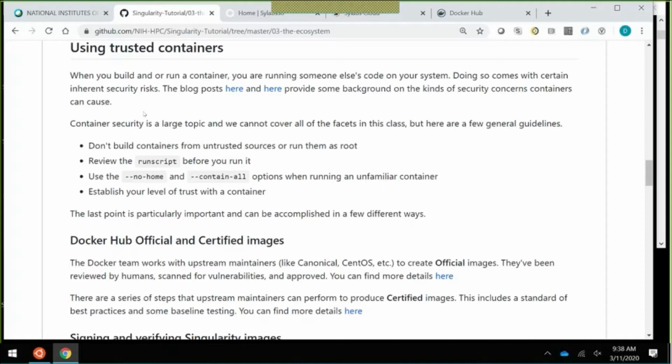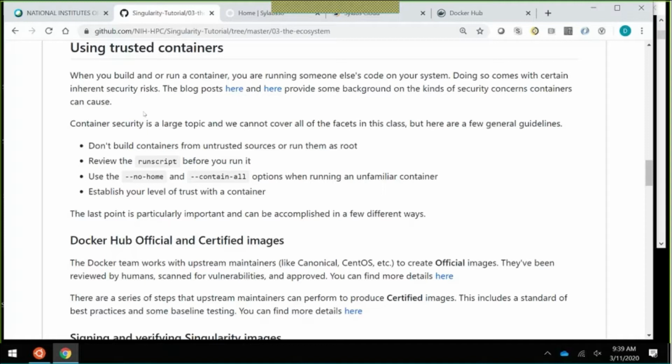Because of that, you can't just take some container and turn a vulnerability scanner loose on it and find, oh, this is an old version of CentOS and it's got all these vulnerabilities in it, and then say, okay, this container is vulnerable to all of these, because it depends on how you run it. It might not be vulnerable to any of those vulnerabilities. So that's something to be aware of. If you go to Quay.io, for instance, they've got an automated security scanner that runs on all the containers, and you'll see, oh, this container has 275 vulnerabilities in big red. Well, it might, but a lot of those might be rendered moot depending on how you're running the container.